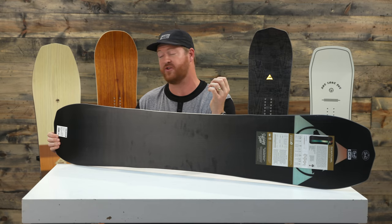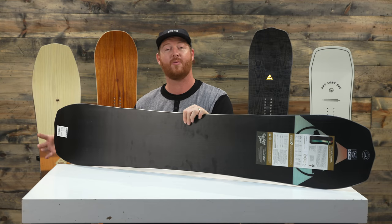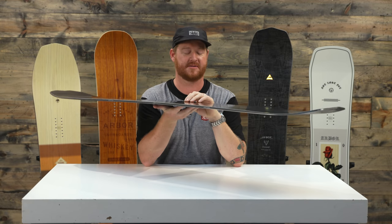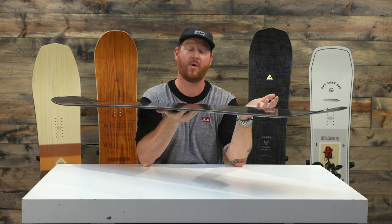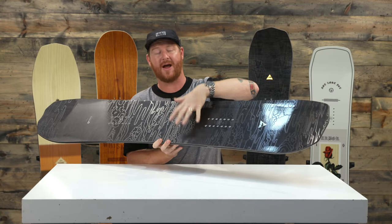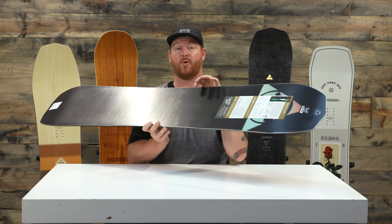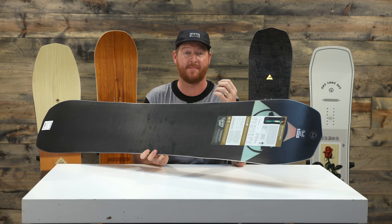The wood core is called the double barrel — it's beefed up a little bit from the single. The wood grains run all the way to the tips, and Arbor is able to do that because they do a 360-degree wrap sidewall of sandwich-style construction, making it ultra beefy and strong. The double barrel wood core has a tri-axe glass on top which gives it more torsional stiffness, while the bottom has a softer, more pliable bi-axe glass — a great combination without making the board too stiff and unmanageable.